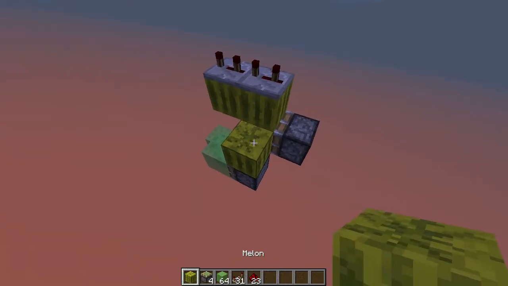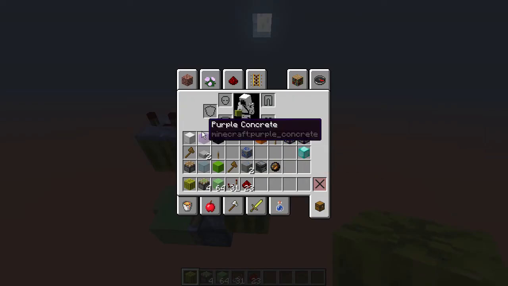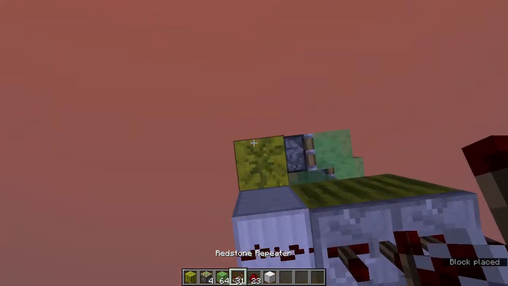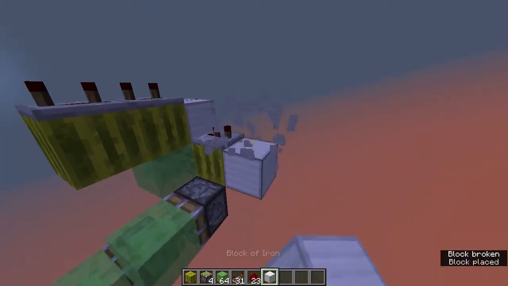That's right, this is actually the wrong spot. You don't want to put that there. I apologize. But anyways, you put those guys there. You get yourself a line of dust, and then you just go ahead and take out your thing.